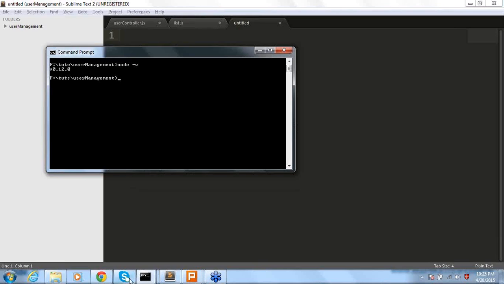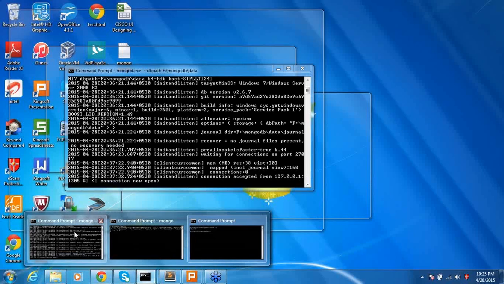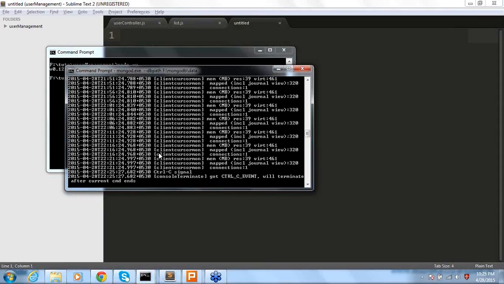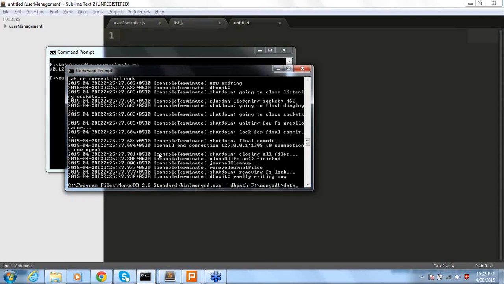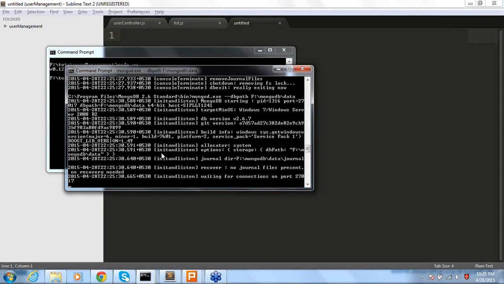Then I want to run MongoDB in my application just to store the information. Let me start MongoDB. So here I have started MongoDB. Now MongoDB is listening on port 27017. Now MongoDB is up and running.